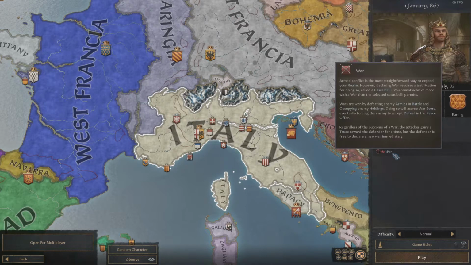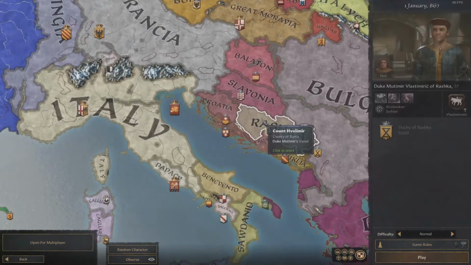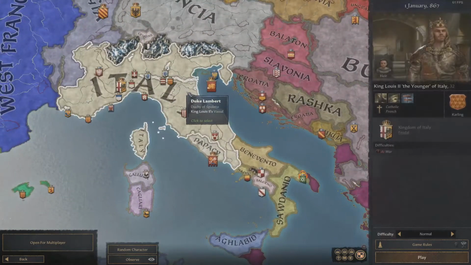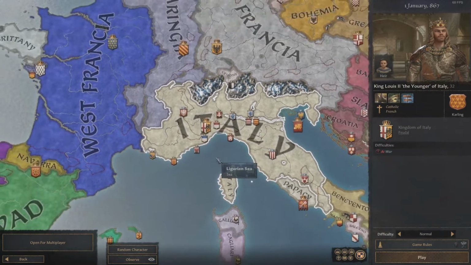The only thing I'm a bit confused about is it doesn't show you who you're at war with. Now, most of these people, okay, maybe not. A lot of people are at war at this time, but it doesn't. They've chosen not to tell you who you're at war with. I believe this is because they want to emphasize that choose your own adventure system, and you don't know what you're getting into. I quite like that. I do, as quite a heavy RP player.